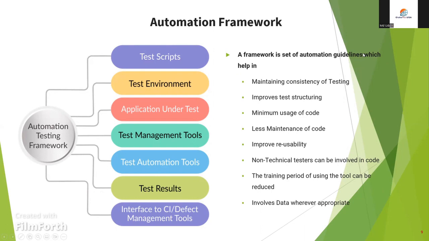So a framework is a set of automation guidelines which helps in maintaining consistency of testing. It improves test structuring, minimizes use of code, means less maintenance of code, and improves reusability. A non-technical tester can be involved in code. The training period of using the tool can be reduced, and it involves data wherever appropriate. If you have the framework ready, the maintenance of the testing will be less because everything is in a set, in a structured, fashionable way.